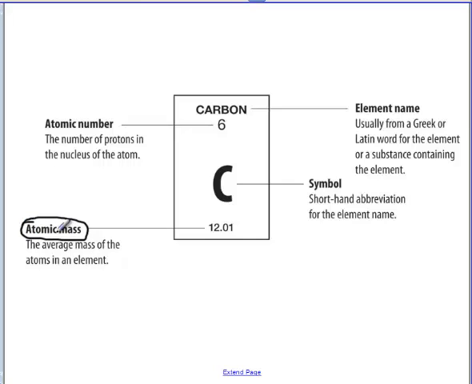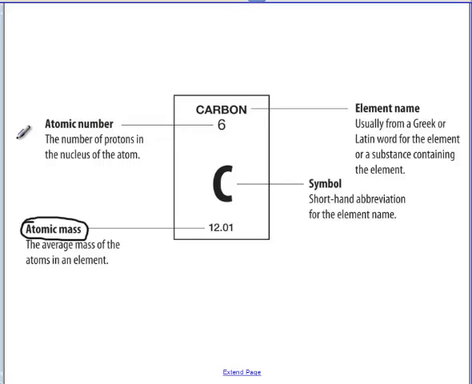And I know on the previous page you've written down the difference between mass number and atomic mass. They are not the same thing. And mass number is not just this value, this atomic mass number rounded to the nearest whole number. It's a way to estimate possibly what the mass number could be, but because each element exists in different isotopes, each of those isotopes has a unique mass number. So please, if your teacher in the past did that, please get away from doing that. So the atomic mass is the value that's located on the periodic table. The mass number is not located here on the periodic table.